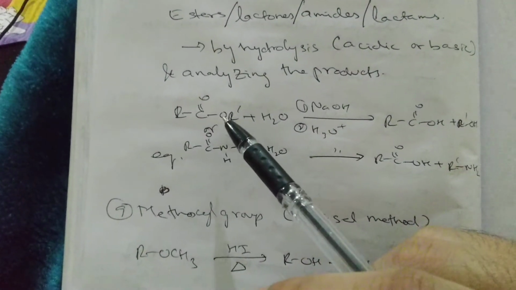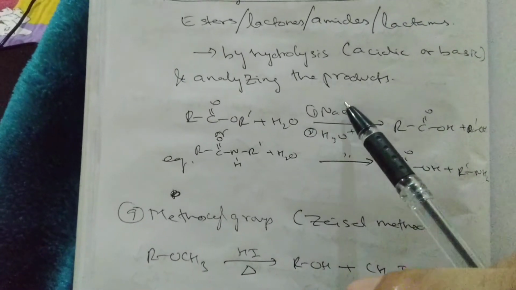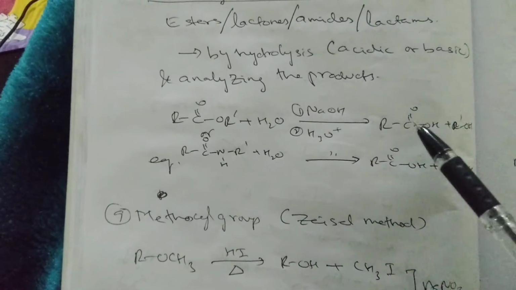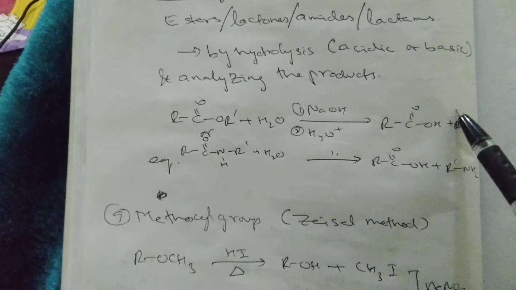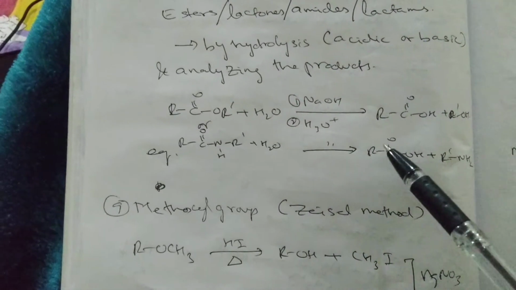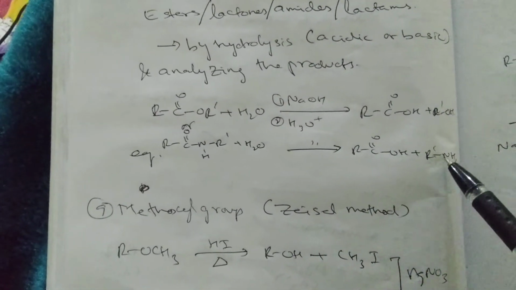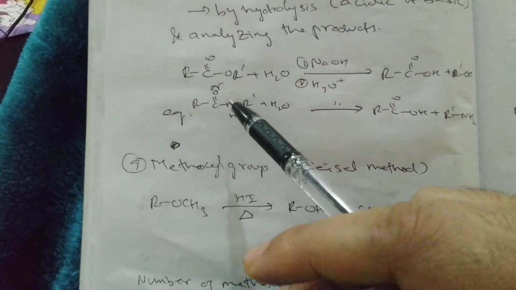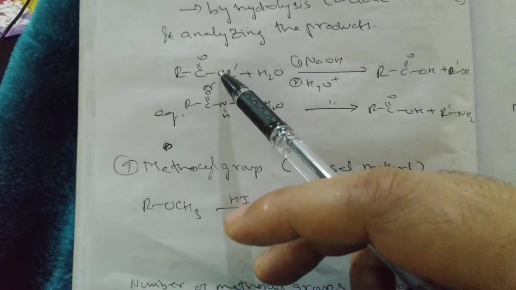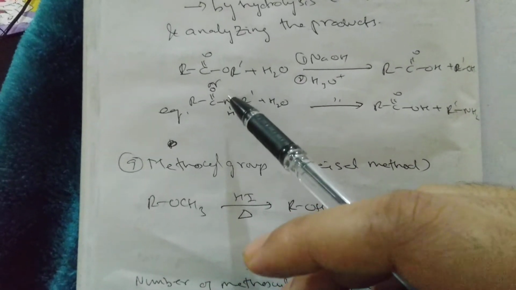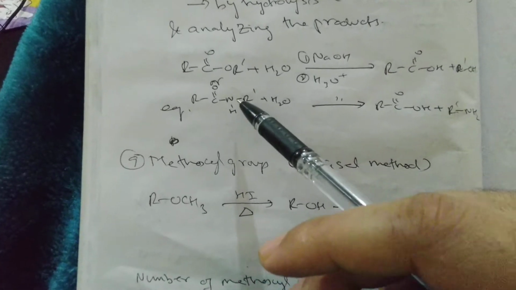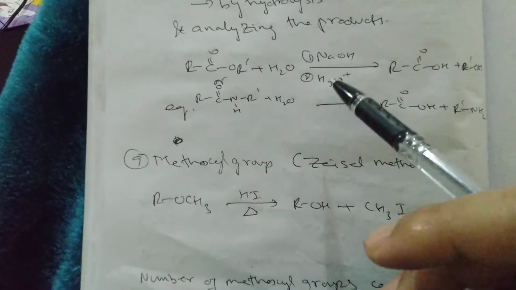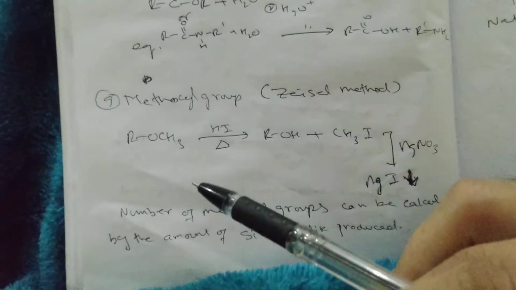So something like esters, you can hydrolyze. First you do base hydrolysis and then put acid, you get RCOOH and R prime OH, and then you can separately analyze them. If you have an amide, same thing you can do, and you get a carboxylic acid and R prime NH2. But one thing you understand, it's very tough to hydrolyze amides. Esters hydrolyze very fast. Here you have to heat at very high temperature in sodium hydroxide. Otherwise acid hydrolysis is much faster actually, rather than going for basic hydrolysis followed by acidifying the solution.